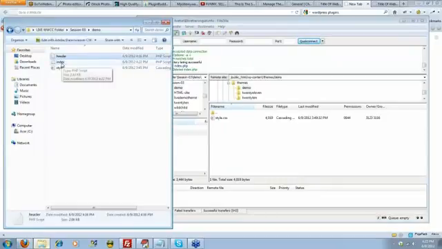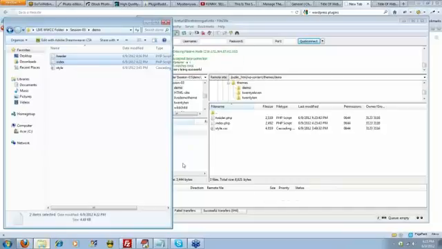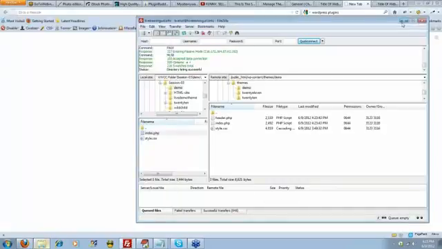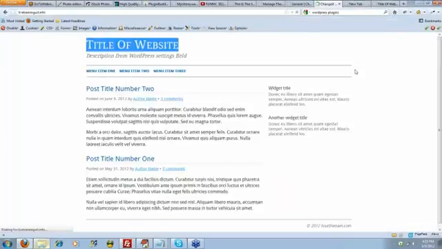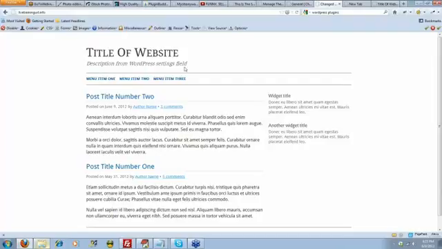The new index basically has the top section removed and the call to get the header, as well as the header.php file. And if we've done everything correctly, we see that the site still works. Everything is still here, and it all looks appropriate.